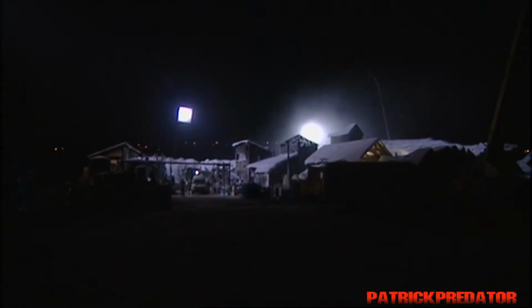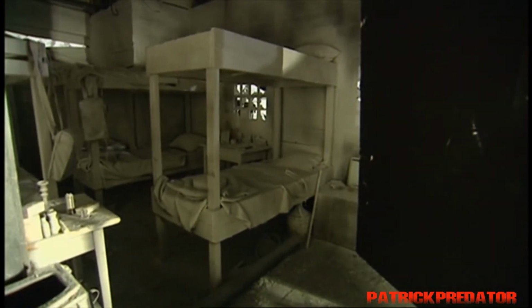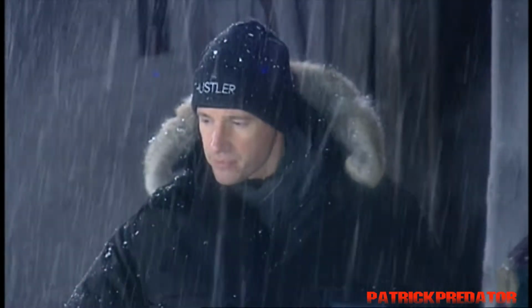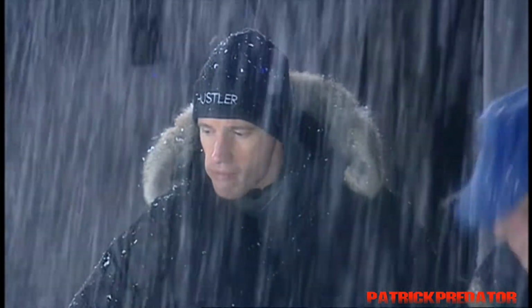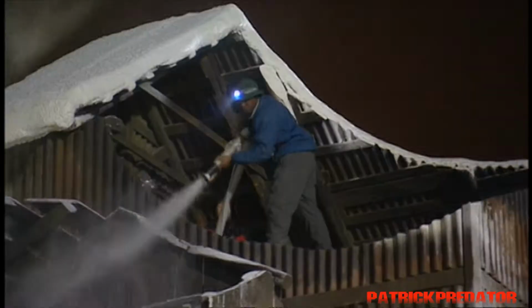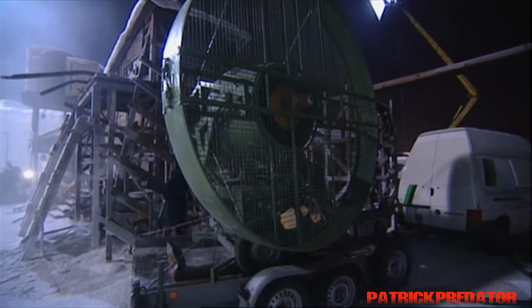At first we considered building Antarctica inside. We considered building the whaling station in an interior space. But the set is really so big that we couldn't find a space that was big enough to put it in. So we decided that we would put it outside. But we would build it outside before the proper snow actually fell, so we would have to recreate, you know, a snowed up place, and that's what we did. So we've just used what's been available here, a lot of backlot and a lot of artificial snow, to create what we think to be an extremely convincing number of sets.